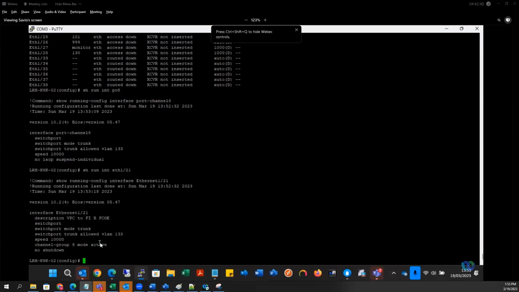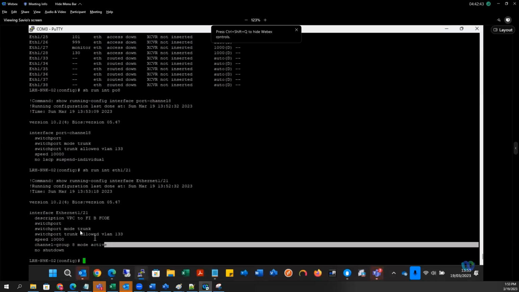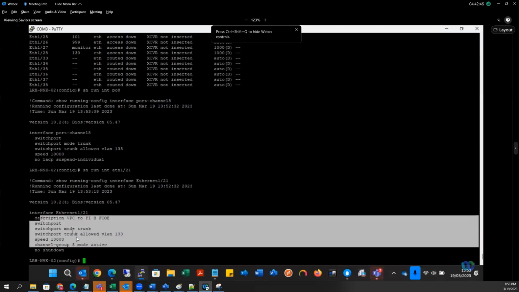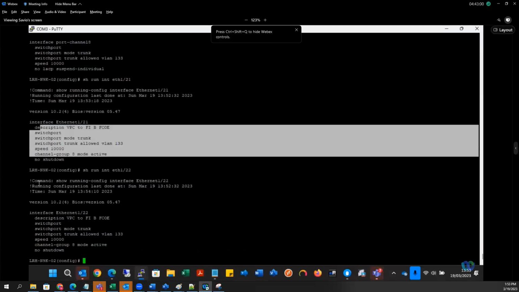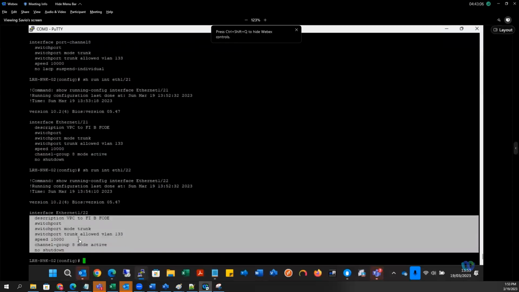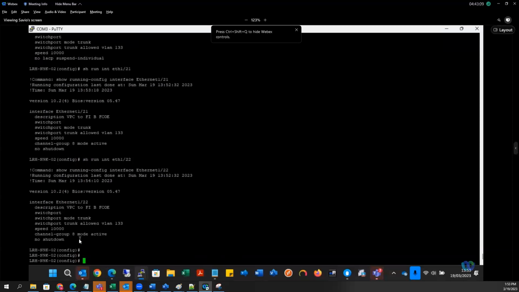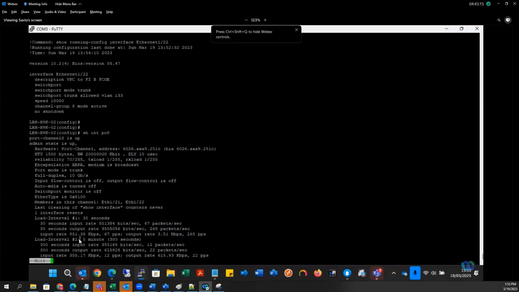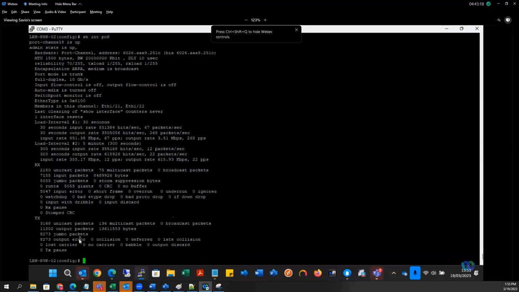We'll see that port 21 should have the same configuration. Fine. If I go to 22, so fine. So interface port channel 8. Port admin is up, port channel is up.